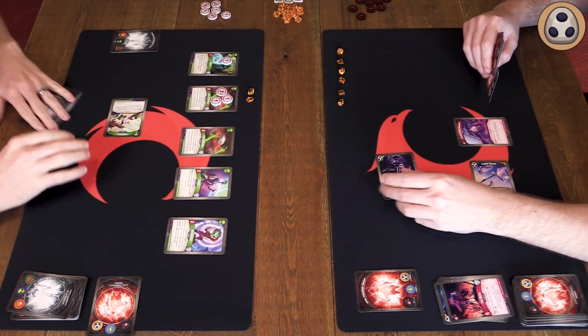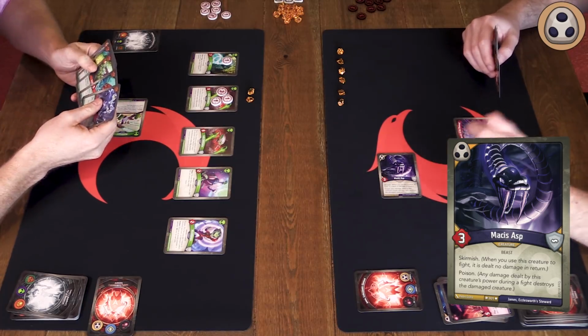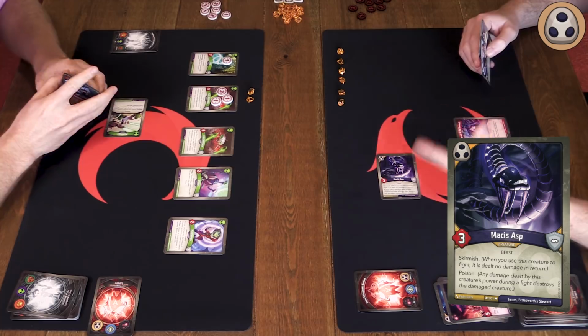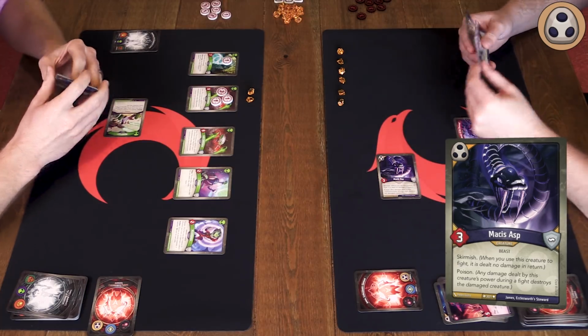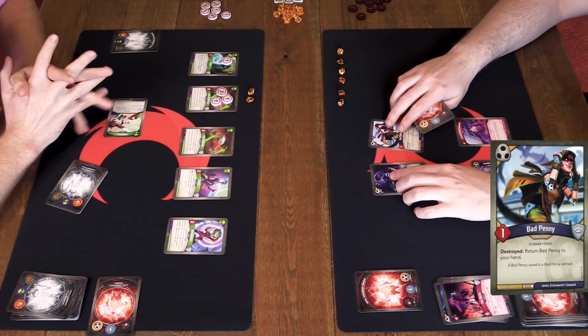Okay, and then I'm going to play a Maskus Asp. So his damage is poisonous, which means it's always lethal as long as he actually does a damage. And he has Skirmish, so when he attacks, he actually doesn't take any damage back. Beautiful. And then I'll play Bad Penny again, and then that'll be the end of my turn. So these are ready. That reminds me, we missed something, which is armor.